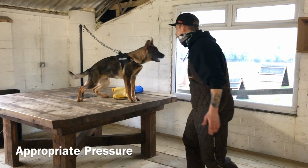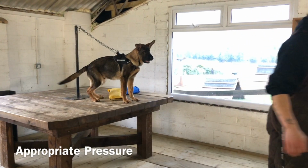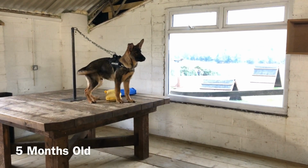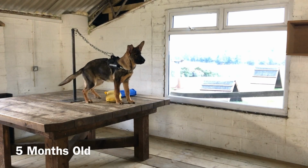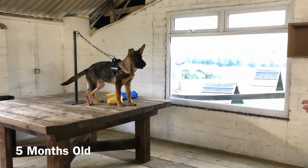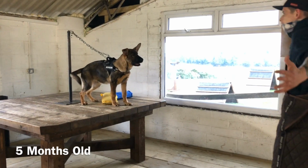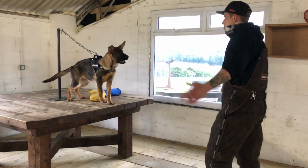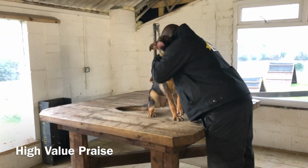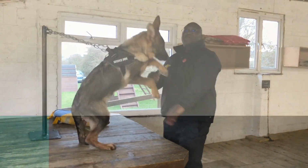As you watch the dog, we start to look at his tail wagging, he's forward, he's confident, and it shows that the pressure is manageable. Pressure, everybody has pressure, and every dog will face pressure, especially when that dog is due to be operational, whether as a security dog handler or a personal protection dog. We introduce pressure on a scalable level, in proportion to the dog's ability and age. Yes, good lad, well done.